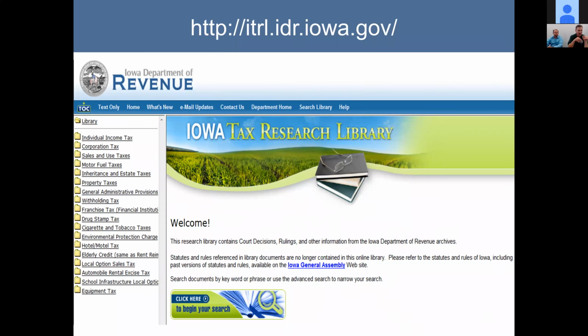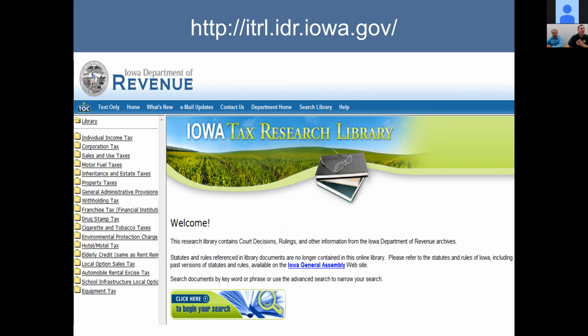So it looks different. One thing I just wanted to point out to you with this is if you ever have a question about something and you can't find the answer in our publications, you're not sure, one place you can go and do a little bit of looking is our tax research library. There is a link when you get on this that you can click and enter a keyword to do a search. You could maybe put in something like lawn care, and it will show some information that's out there related to lawn care or landscaping, for example.